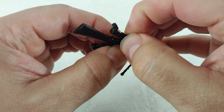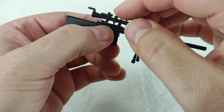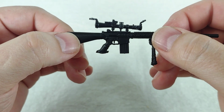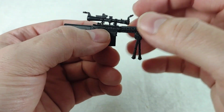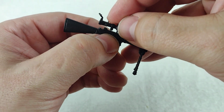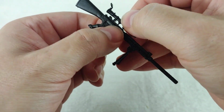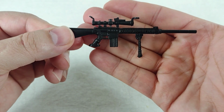But the problem is that the front and back pegs don't want to sit flush in there. Actually, I think I have that on backwards anyway. I think it's supposed to go, yeah, there we go. So the back peg goes in, the front peg stands off a little bit, but there we go.